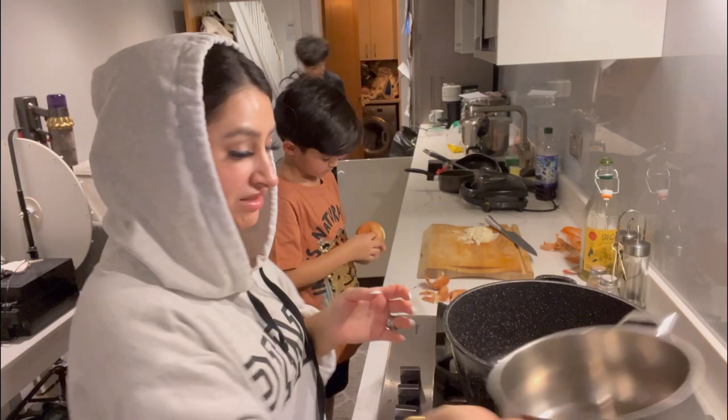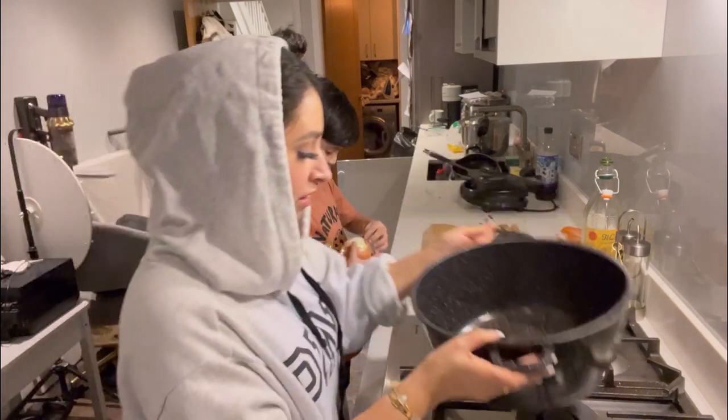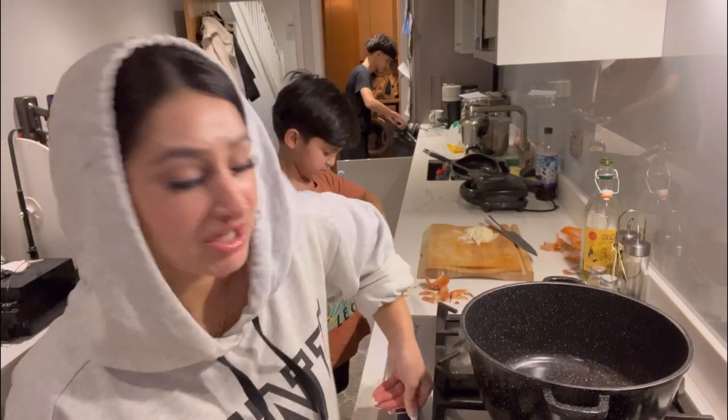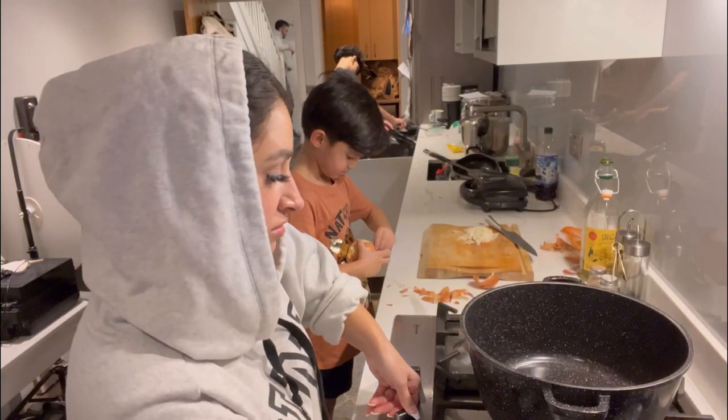Right, so we've got some pans. Got one to cook the onion in, the chicken, and then a smaller pan to do the sauce.